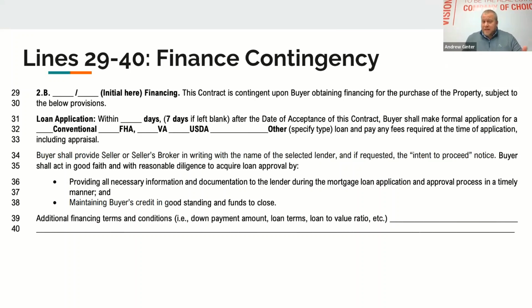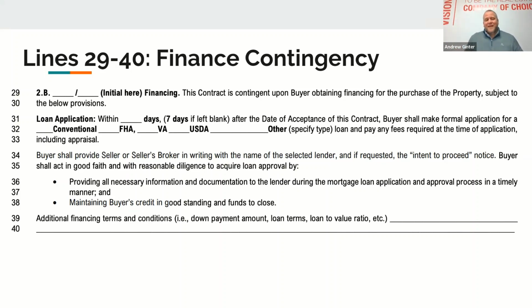The financing contingency language is totally different than what we're used to, I would say. For the most part, the financing contingency language in most contracts that we see now has a sentence or two that's pretty plain that just says, if a buyer makes a good faith effort to get a mortgage and they get denied, everybody signs a release. And that's all it says. So then the fighting that goes on around that is, well, I don't think they made a good faith effort, so I want the earnest money. Well, who decides what a good faith effort is?